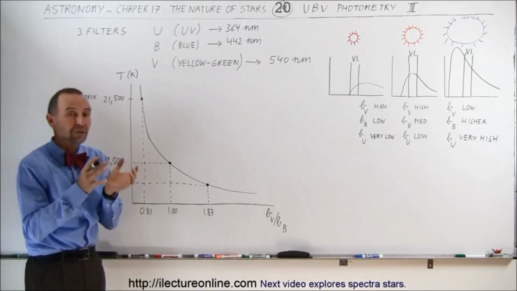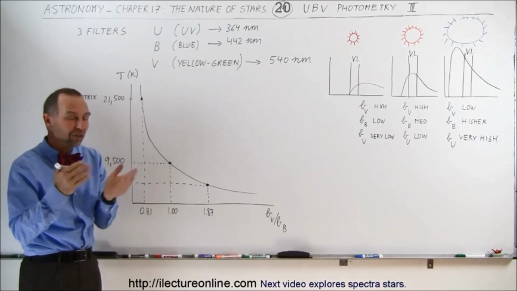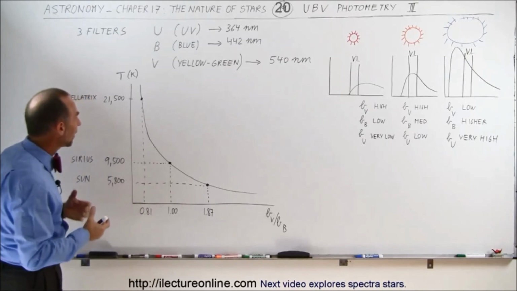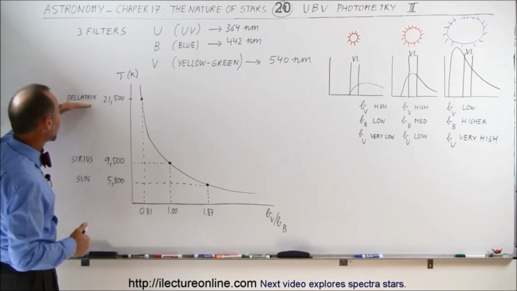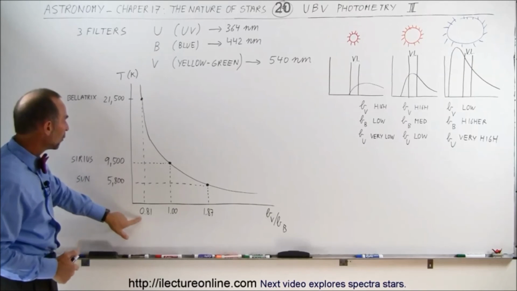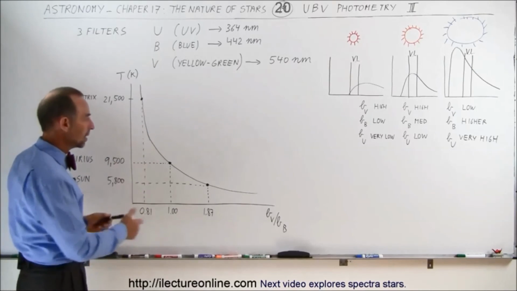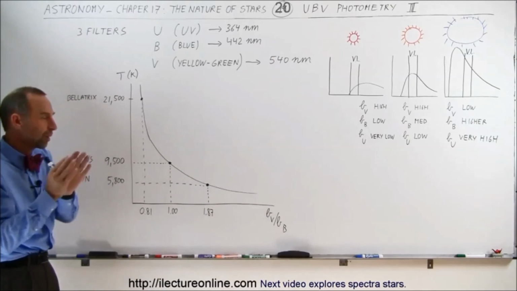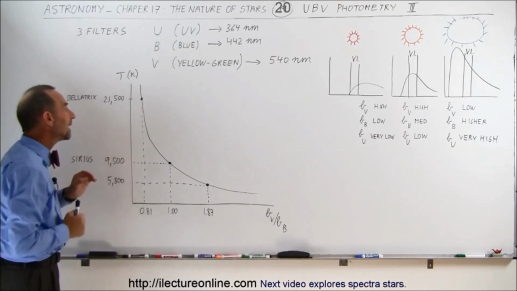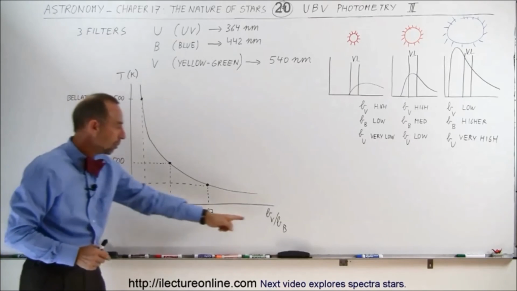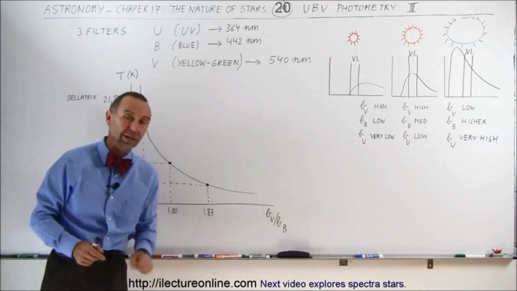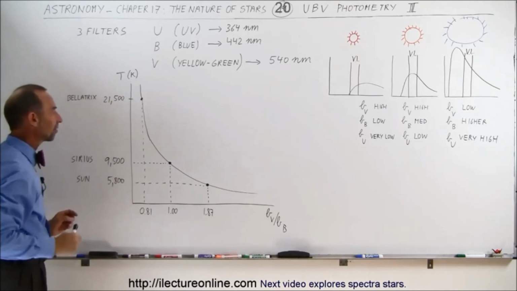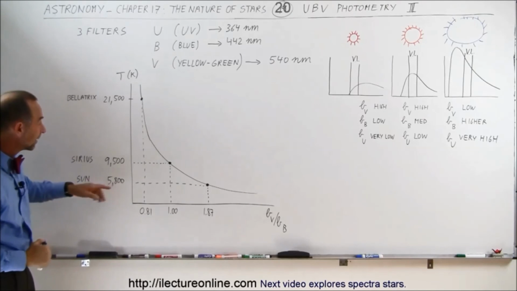And then when we look at the light of a particular star with the three different filters, and then we calculate the ratios of the intensity of the brightness coming through to us, we can see that for Bellatrix, we have a very low ratio between the visible light coming through and the blue light coming through, because much of the spectrum is shifted towards the blue and the UV radiation. So when we have a small ratio between the visible light brightness versus the blue light brightness, we know that it must be a very hot star. In this case, Bellatrix at 21,500 surface temperature in Kelvin.